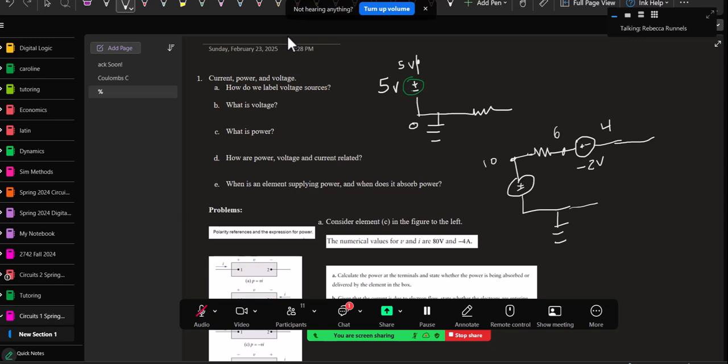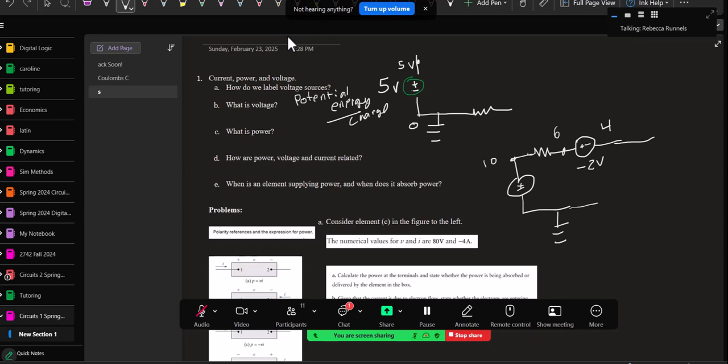So what is voltage? Energy per unit charge, or the potential difference across 2 points. So voltage is potential energy per unit charge, which you will use a lot in physics and you don't use often in circuits. In circuits, you basically want to think of voltage as kind of the pushing force. It's what makes the current go. And so current is going to travel from high voltage to low voltage.